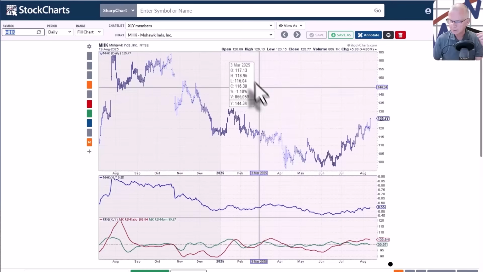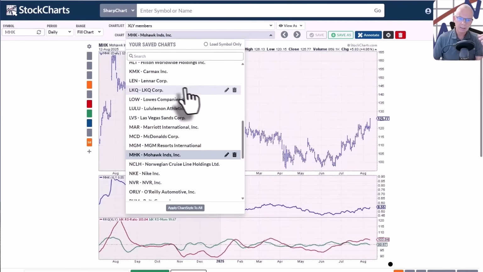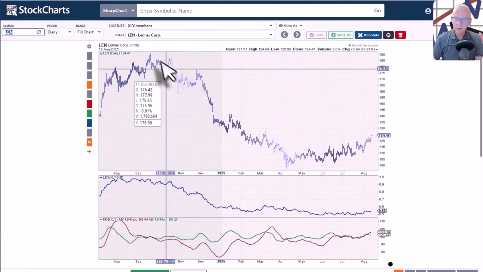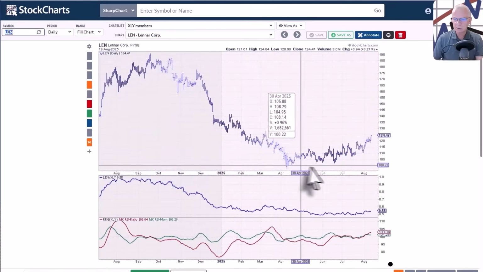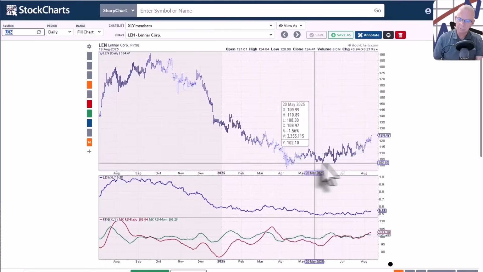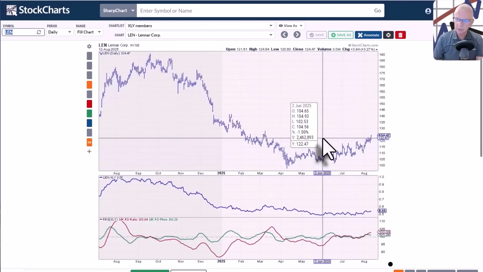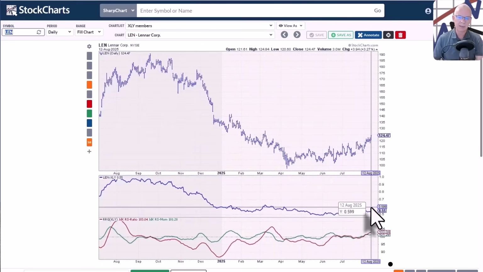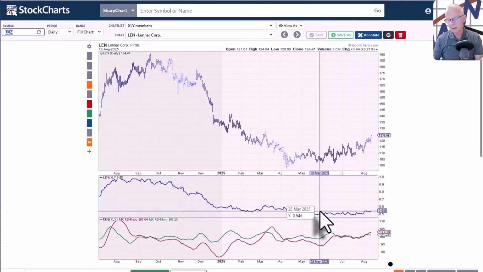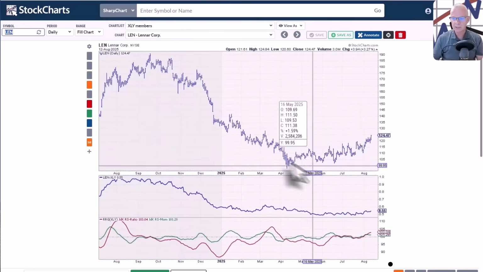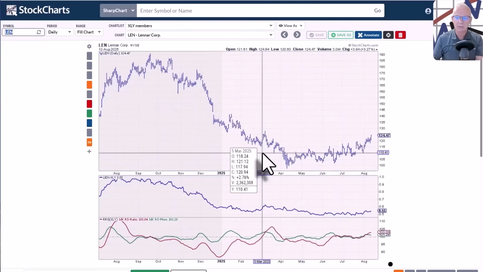And then the third one is Lennar. Also a big downtrend, rounding bottom, getting out of that range, breaking higher with relative strength supporting it. And I think we're talking about stocks that have new potential. And you can see that this is not something that you're buying at the peak of the market.